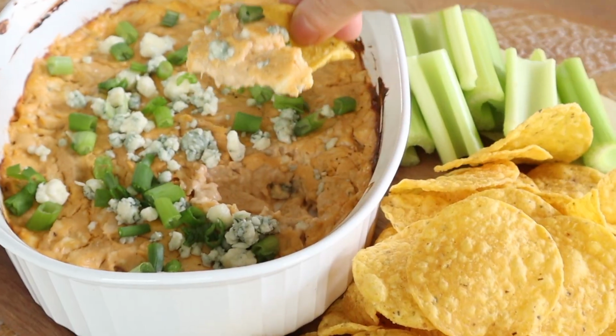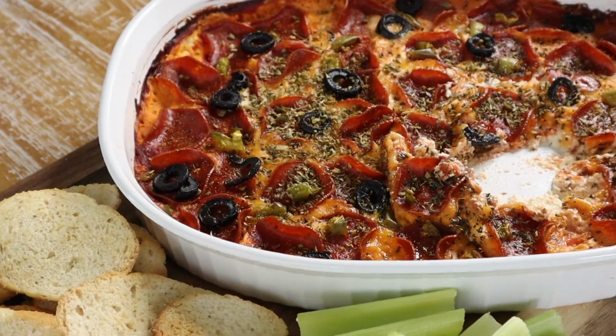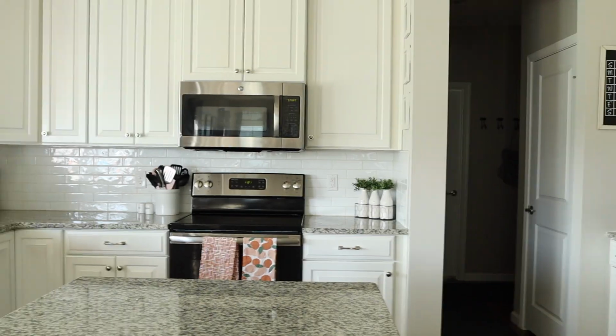When I think of party food, the appetizers that always come to mind are those ooey gooey cheese dips that you dip the chips in and they taste delicious. You eat a little bit too much and you never feel good afterwards. Well, let's lighten those up. So if you're ready, meet me in the kitchen.